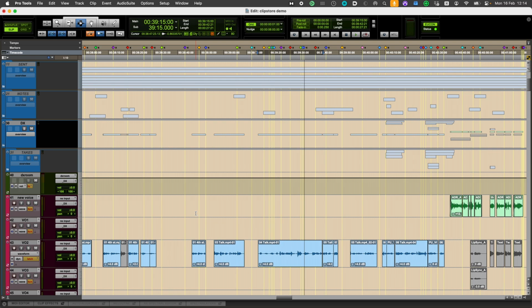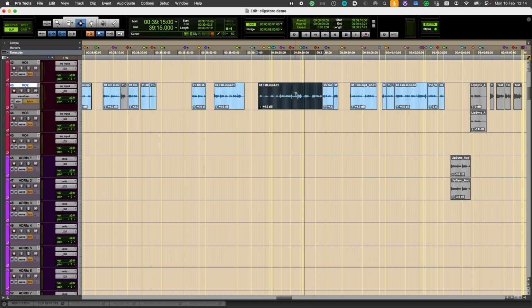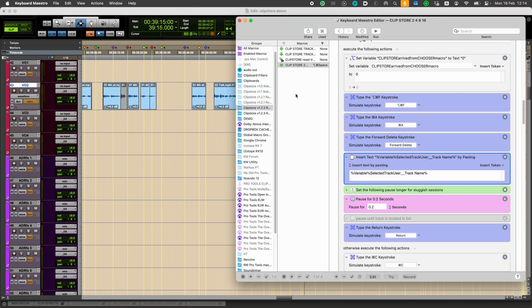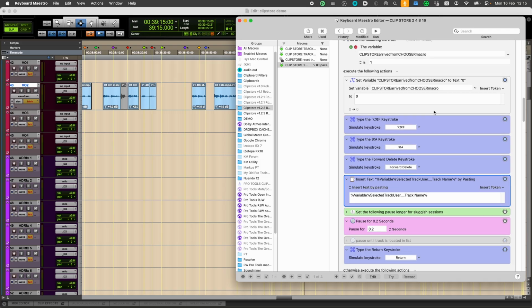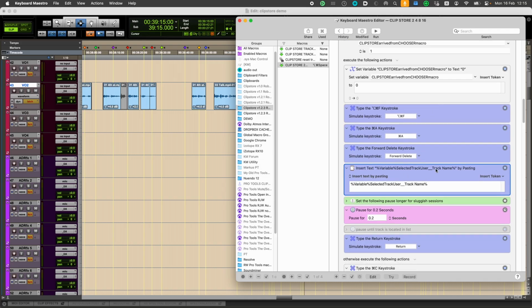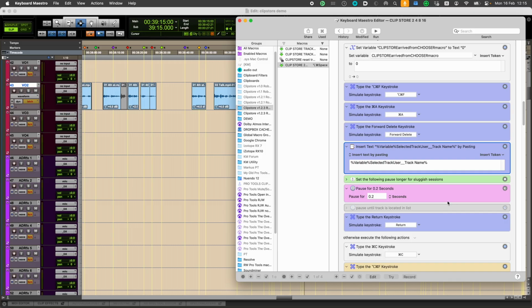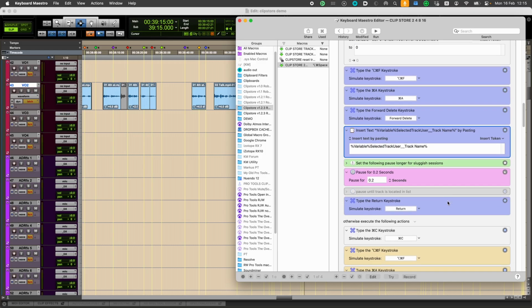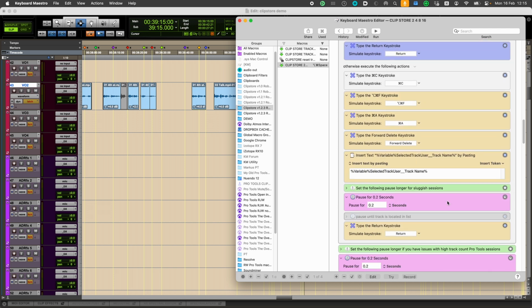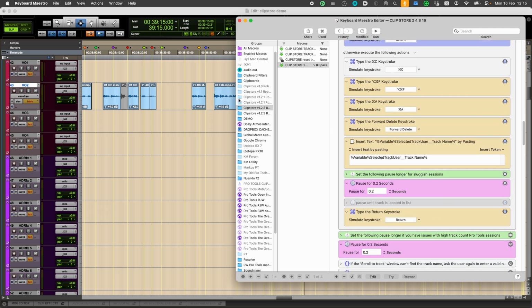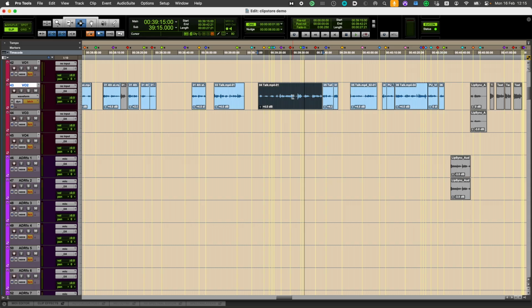So we'll go back up to the top and we'll go back into our macro. So if you've come from a chooser macro, so it's the first time you're running it, it's going to search for that track name before carrying on. However, in normal operation, what it's going to do is do a copy. So it's actually now going to copy the audio. So we now have the audio in our buffer.